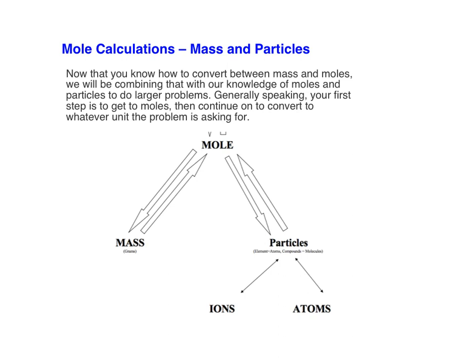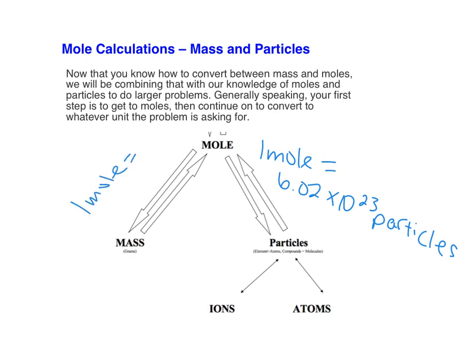So now that we can convert between moles and grams, and we can convert between moles and particles, that means we can actually convert between grams and particles. If you want to think about your mole map, previously you learned about how 1 mole of anything was 6.02 times 10 to the 23rd particles. Remember, that could be atoms or molecules. Now on the other side, we now know that 1 mole is going to equal the molar mass. So now we can convert between these two things.